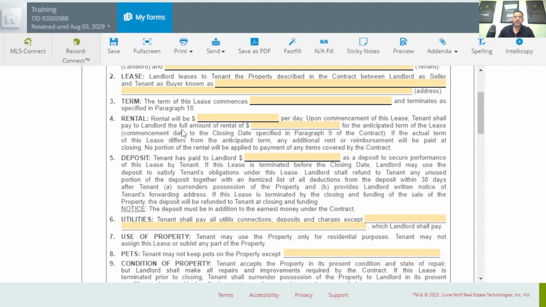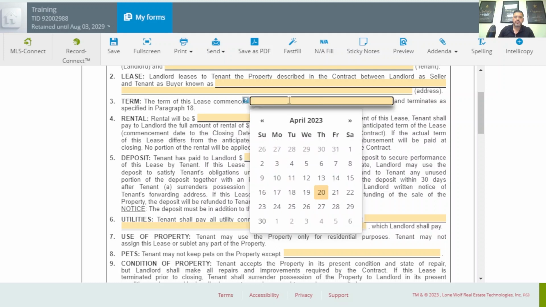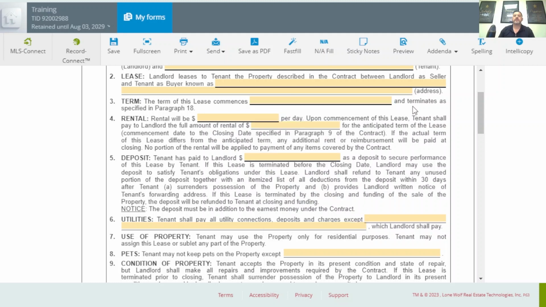Paragraph number 3 is the date when this lease agreement is going to start. Of course, you have to consider that this contract is going to terminate once this property closes. Moving on to paragraph number 4.